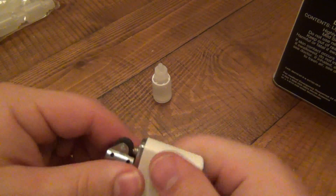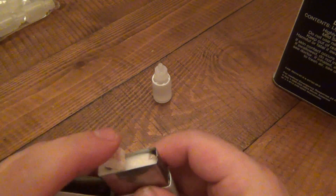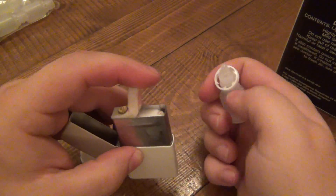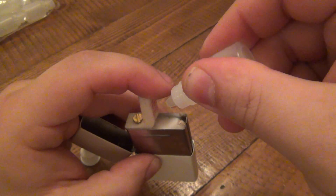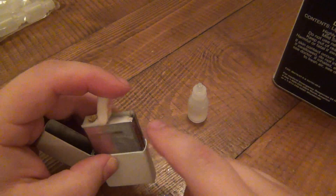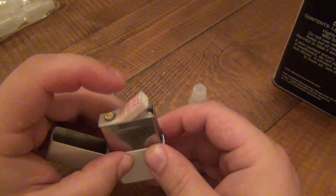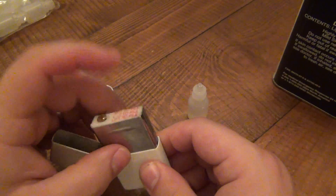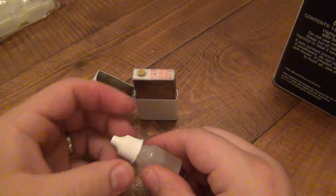Say I want to fill my Zippo up right now. Flip the bottle over and drip in the fuel. I found that a five milliliter bottle can be fully absorbed by the Zippo, but it's almost to the point of overfilling. So this will completely fill a Zippo from bone dry with a little left over. You shouldn't need a full five milliliters to be functional.